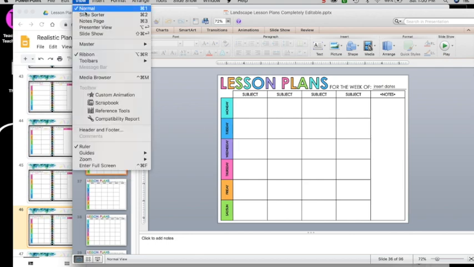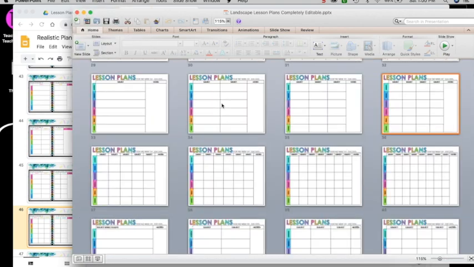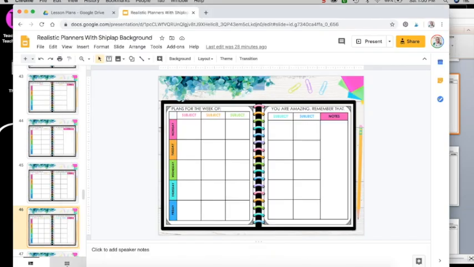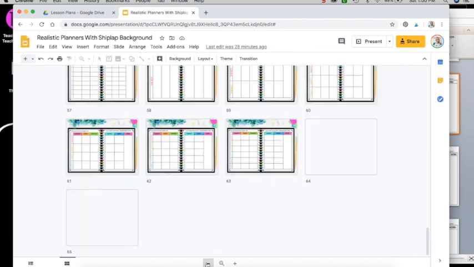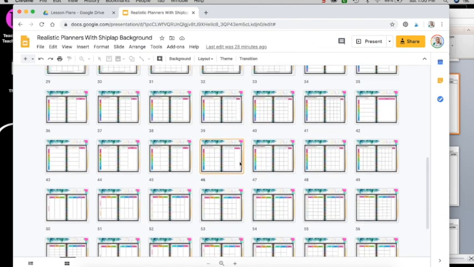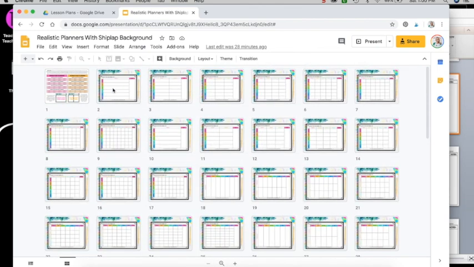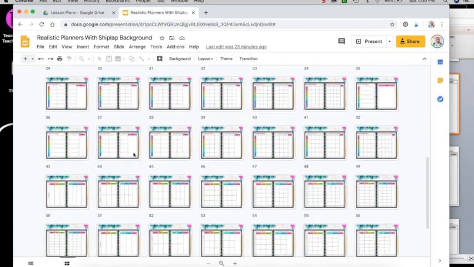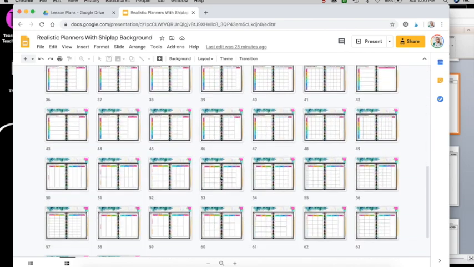Another way to do that is to go to View, Slide Sorter, and that would be in PowerPoint. For Google, you would hit the grid view at the bottom, and you can actually reduce the size and you can see more. So you could actually delete 1 through whatever, let's do 53. And you can see I'm holding down the Shift key, and whenever I click from 1 to 53, it selects all of them, and you would just hit delete.